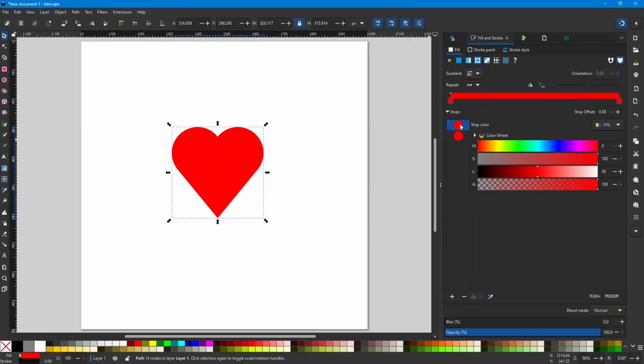So let's change this color stop, the one in the middle. Let's make it a little bit brighter. So select it and then take this lightness slider and just push it up a little bit. And as you go up, you'll see that that center starts lightening. So you can do it that way, or what you could do is, let's see here. This is 100, 50, and 100, so I want to set this back to 50 like it was.